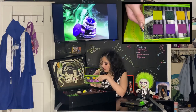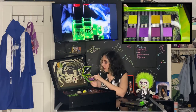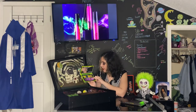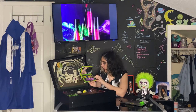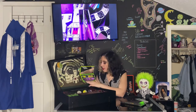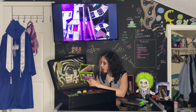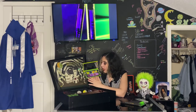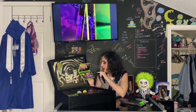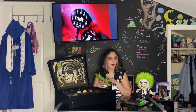This one comes with 8 shades. They have the pressed Beetlejuice. The first color is a lime green, which says Beetlejuice. This cute little Christmas glitter says Paranormal. Then a mustard yellow, which says Draw a Door. A sparkly golden yellow, which says Neurotic. A good burgundy, which is Recently Deceased. A cute purple, Lost Souls. Another burgundy, just a little bit brighter, which is Little Accident. And then another lighter purple that says Bio Exorcist. So we will tap into this in a moment.